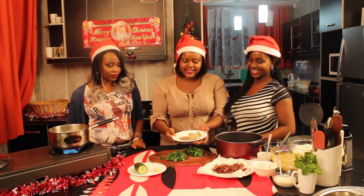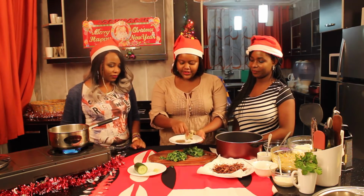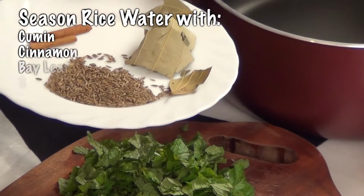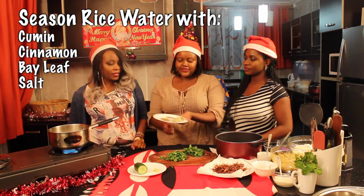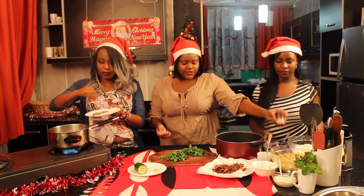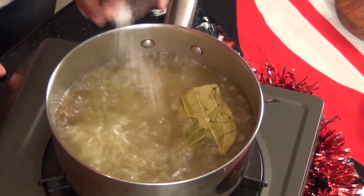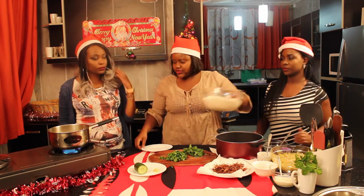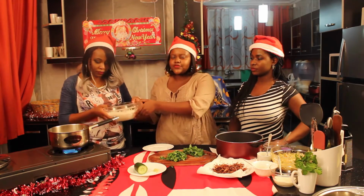And we have our spices here. We have cumin, and then we have a bay leaf and some cinnamon. So this is going to go into our boiling water. Yes. Asha, you can put that for us. And then we're going to add some salt in there. And then we're going to add our rice into the water that has just been seasoned.